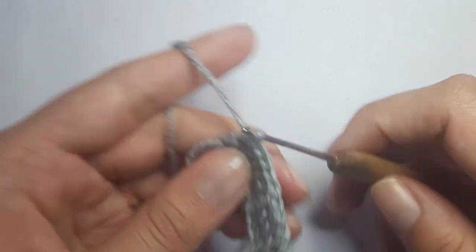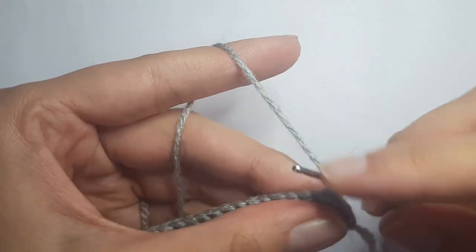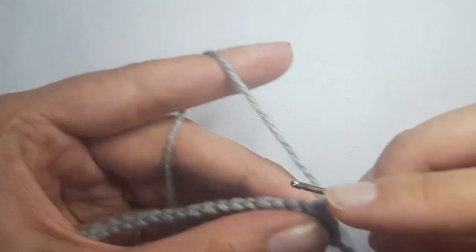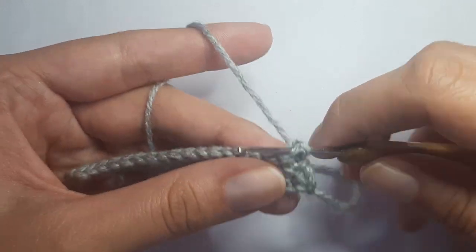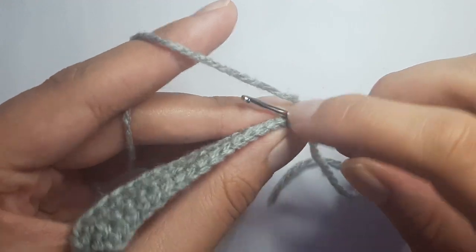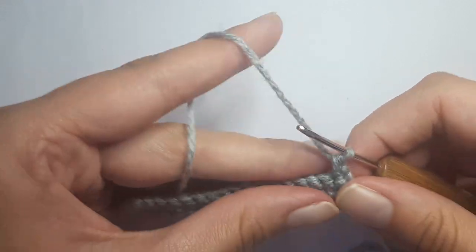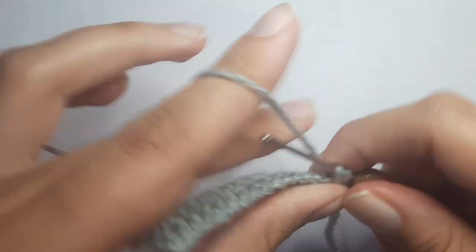And then again, we're going to turn our work. And then we are going to do a single crochet decrease over the first two stitches again. So we're going to insert under that front loop of the first stitch, and you're going to twist your hook down and insert your hook through that front loop of the next stitch. Then you're going to yarn over, pull through two, and then yarn over and pull through two. Okay, then you're going to place one single crochet into the next 14.